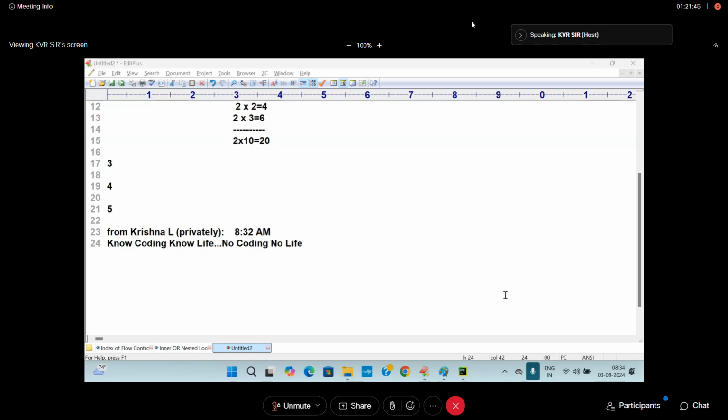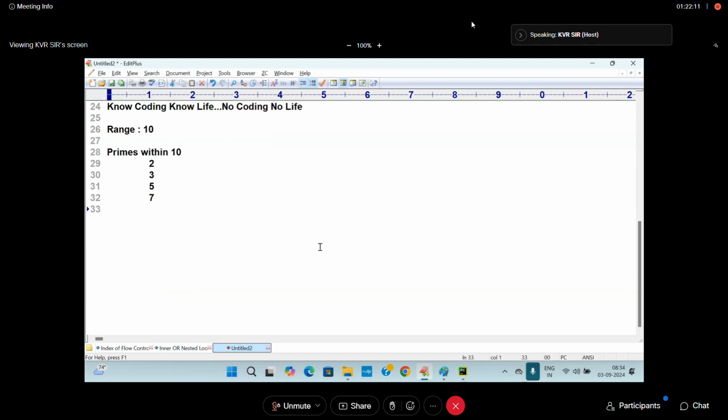Suppose if I say 10, what are the prime numbers? 2, 3, 5, 7. Example: range n, hint: range is equal to 10. Primes within 10 are 2, 3, 5, 7. Like that, you need to print.